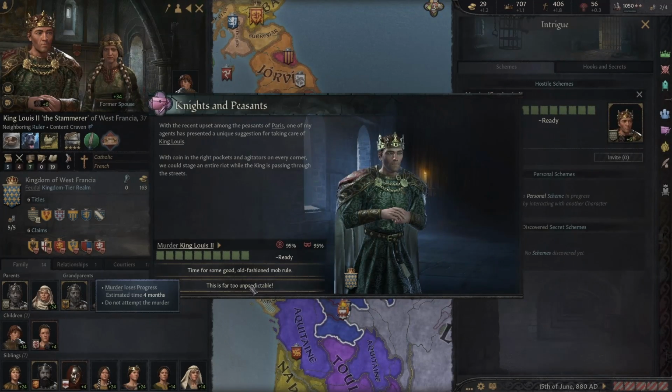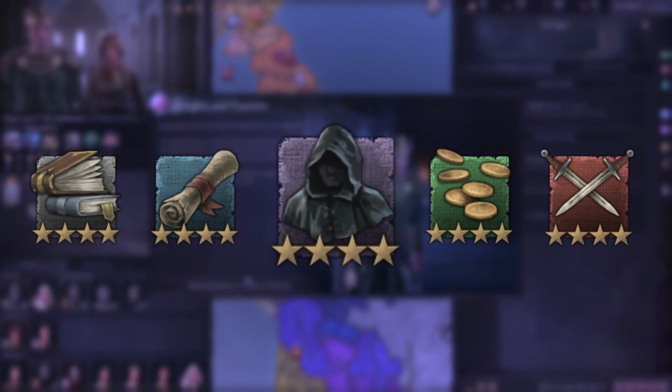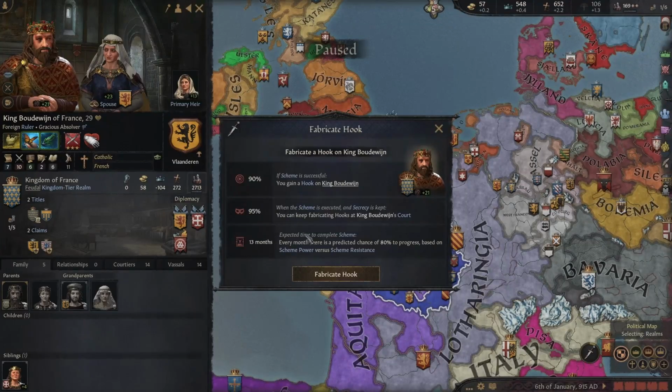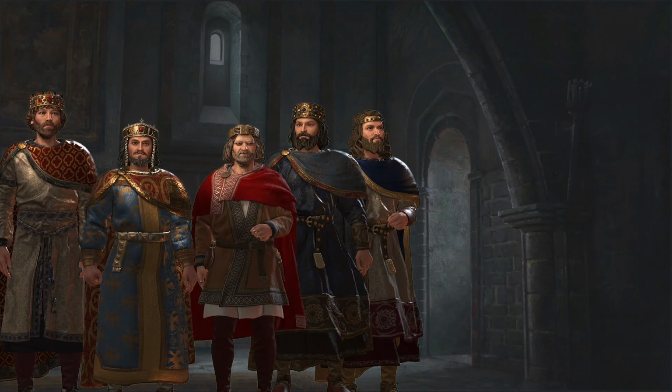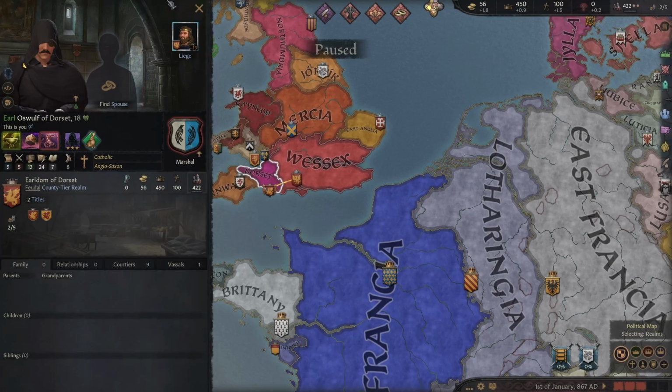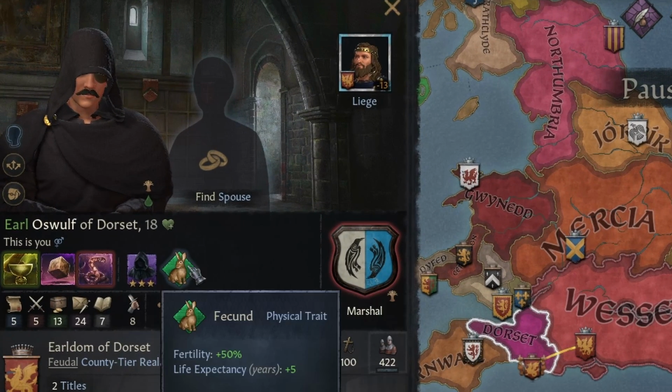In today's video, we're going to see if intrigue is really all that powerful. Using the advice from my latest video, we're going to start as a count and attempt to put my dynasty onto some of the most powerful thrones in all of Europe. So for this, we're playing as Earl Oswulf of Dorset.